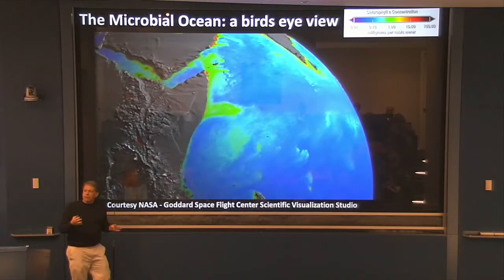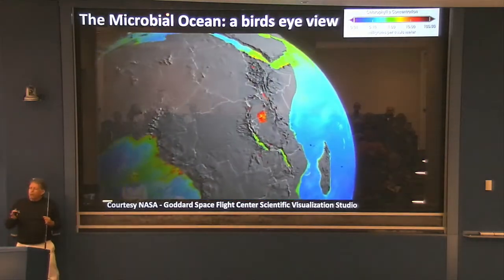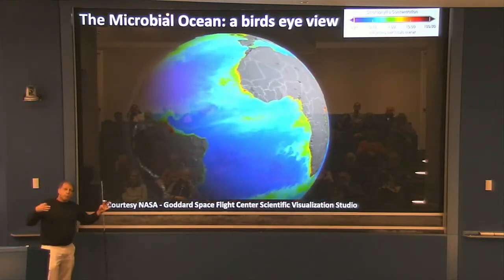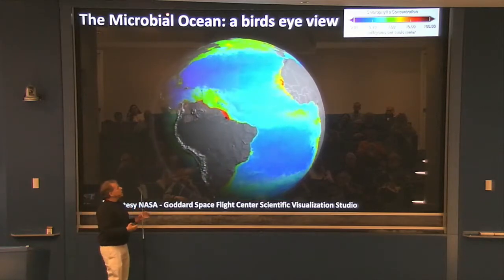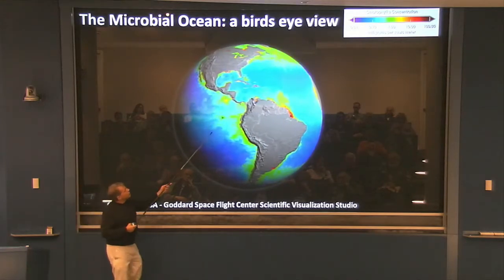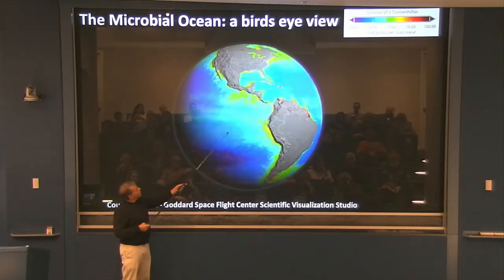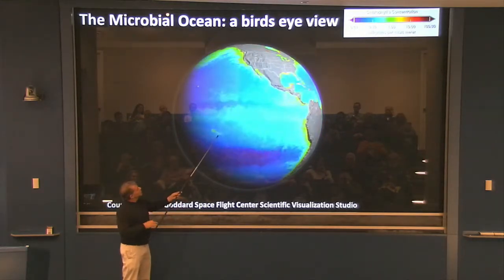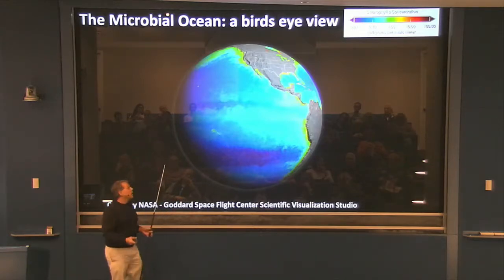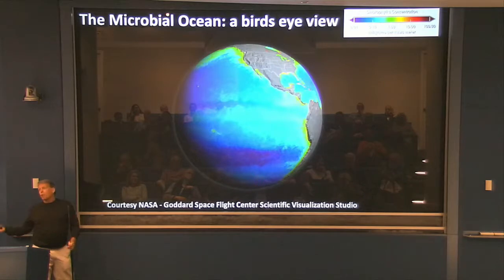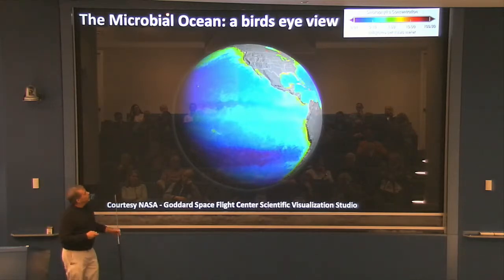So just to pull all that together in perspective, one of the ways that I think of microorganisms is that they're massively parallel, broadly distributed processors of matter and energy that cycle a lot of the elements on Earth. And here we're looking at chlorophyll of those tiny microscopic plants that are growing in the ocean. We can see their variability as they bloom and bust in response to the supply of nutrients that's driven by hydrodynamics in the ocean. So that's a very quick global perspective of why microorganisms have been important in the history of our planet, but also on our planet today.